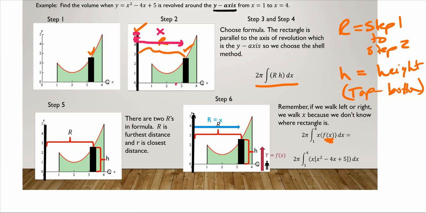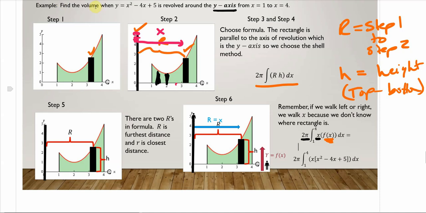Somebody might say, hey, sir, why not call it 3.2? Well, I drew the rectangle there. Somebody might have drawn the rectangle over here. You understand? So we don't know where that rectangle is. But the x coordinate will always tell me where that rectangle is. So if I draw my rectangle here, I know my x coordinate will be 2. If I draw it right here, I know it'll be 1.5. You know, so my x will tell me where my rectangle is located. That's why we call it x. So that means that my R is x, and don't forget the 2 pi in the front. And I can put the 2 pi in the front because of one of the properties of integrals.